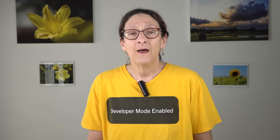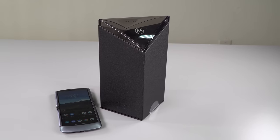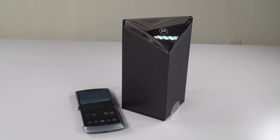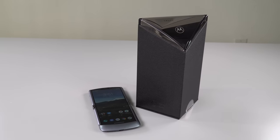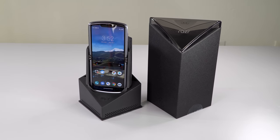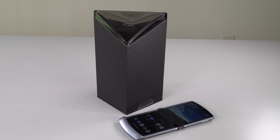Call quality on this is one thing Moto has been good at since the days of the original Razrs — really excellent. We have a mono speaker on the bottom, which is also true of the Z Flip — a size-based constraint. It's pretty loud and pretty decent. This is not going to be like stereo speakers on a big phablet phone. You can actually fold it into a stand and use that as a sort of speaker stand to radiate the sound. Call quality in part is also thanks to the mics on board.